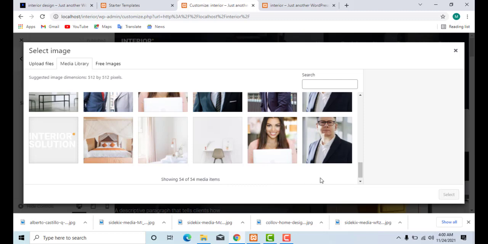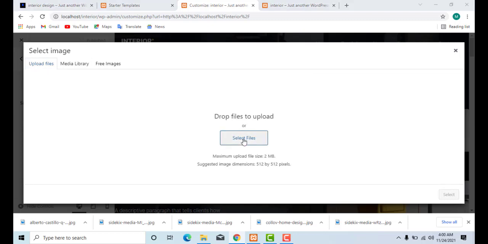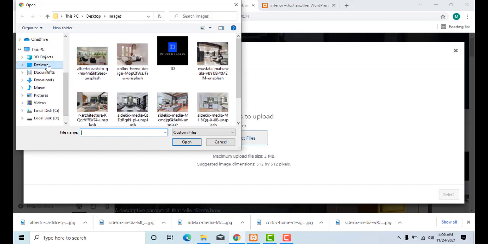Alright, so we have 54 media. These are the various images found on the website. If you also have some images on your desktop, you can go to upload file, select file. On my desktop I have a folder called images. Inside the folder images, that's where I have the various images that will be used for building this website. I don't think I'll use most of the images here, because the images found on the website are amazing. So I like to maintain it the way it is, but I would like to change the site logo, or the tag. So I would like to use this particular image, interior design, an image I got from Canva.